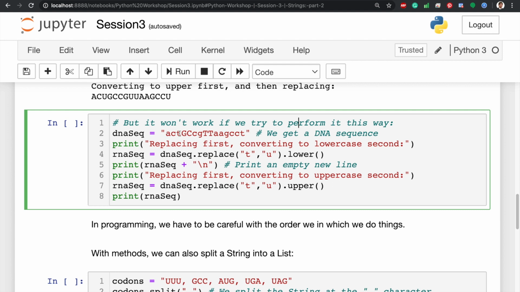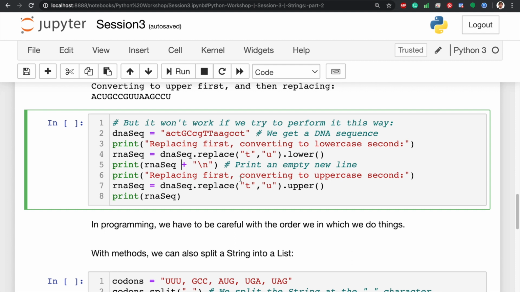But here, what we can see is that the order in which we do things could be important to some extent. So for example, if we got something like this, where we got lowercase, then we got these uppercases and those t's on the uppercase. If we want to replace first and then convert to lowercase, what will happen is that we're gonna have this DNA sequence where we are trying to replace the lower t to lower u, but the trick is that we got these two uppercases here. So if we replace first, these ones are going to be left alone, and then all the rest is going to convert to lower. So what we're gonna get is these smaller t's are going to turn into u's, and these two here, they're going to turn into smaller t's because they are not going to be changed into the u's.